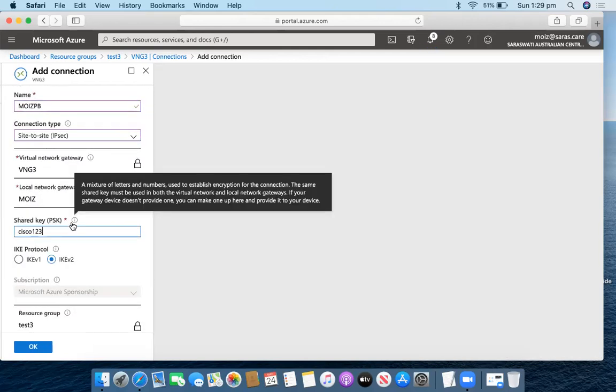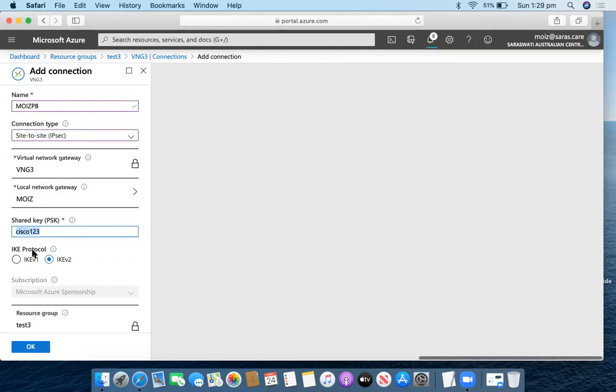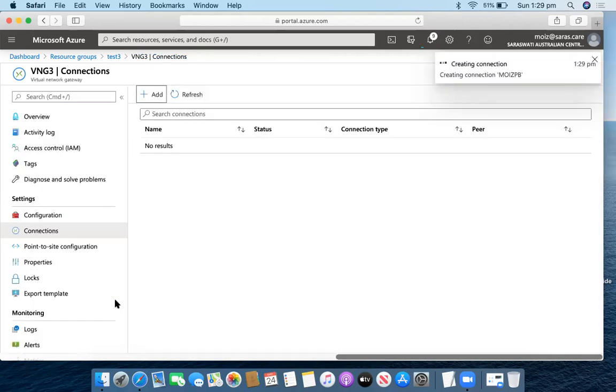So now clear? Now what you will be doing is sharing these details with the network engineer of the other company with whom you want to create the VPN. The network engineer might be configuring a Cisco router. So he will be configuring the site-to-site VPN with shared key Cisco 123, and the protocol will be IKE version 2. If you are using IKE version 2, it means a Cisco router 7200 series. So I will say okay. You have to forward all these details to that network engineer, and he will configure from his side. From your side, it's all done. So this is how you will be connecting the site-to-site VPN.